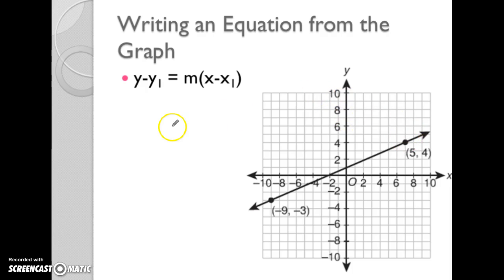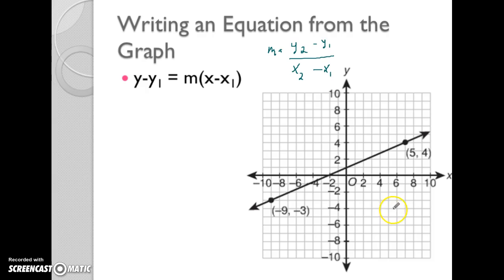So first, we actually need to calculate our slope. And there are 2 ways we've learned to calculate the slope. We can calculate by counting right on the graph, or we could calculate it using our slope equation, which was the change in y, so y2 minus y1, over the change in x, so x2 minus x1. Both of them should get us to the same answer.